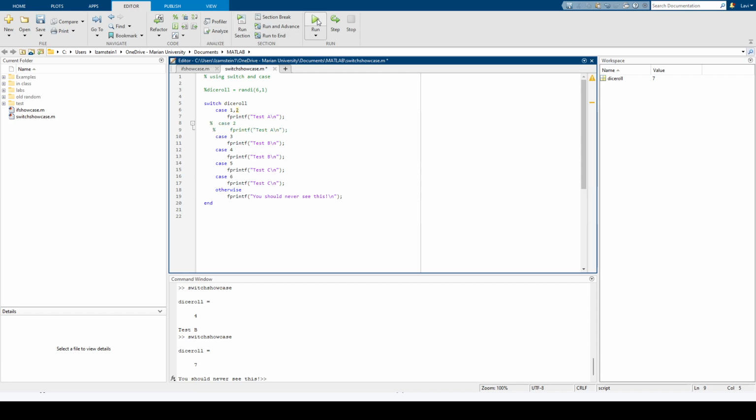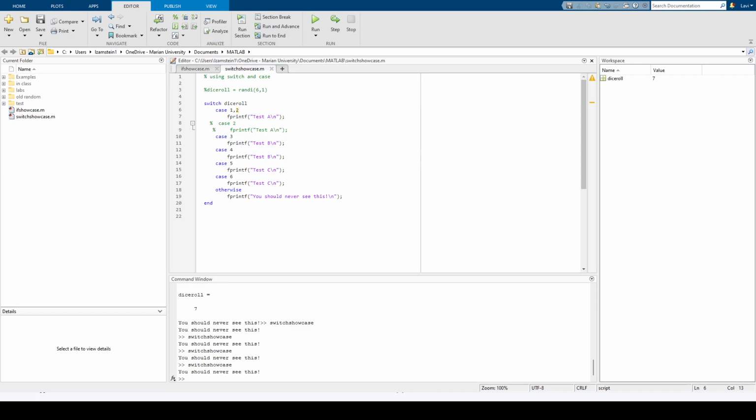No pun intended. Yeah, if you put a comma, it messes up. Okay, so case is only for single things. Can I do double things? I forgot to check. I don't think you can. Let me pause and I will check that really quick.